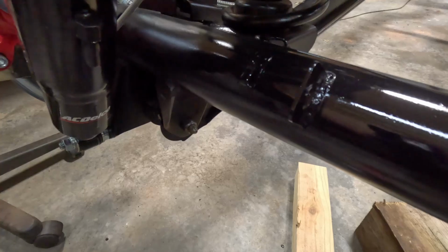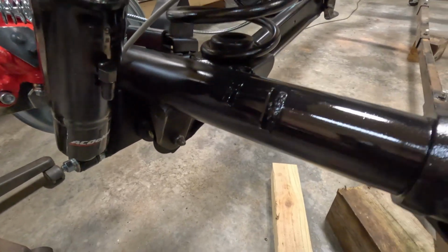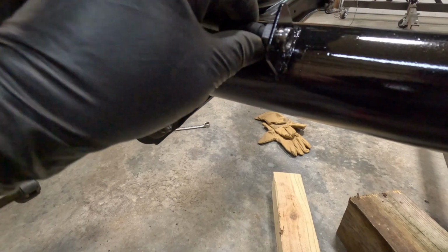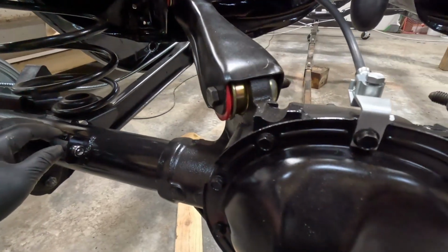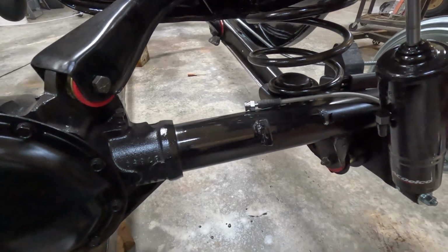Okay, well, I've got the brackets welded on, painted, cleaned up, and it's ready for the line to fit now. So put my clip on there, and that should be good. I'll tighten it all up, and then I can finish getting the rest of the connections made for that. So we'll get all that taken care of next.